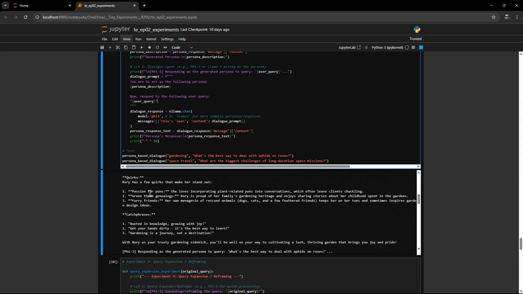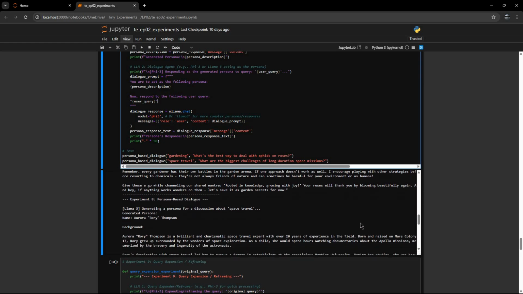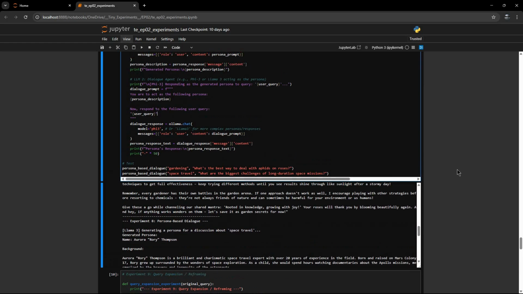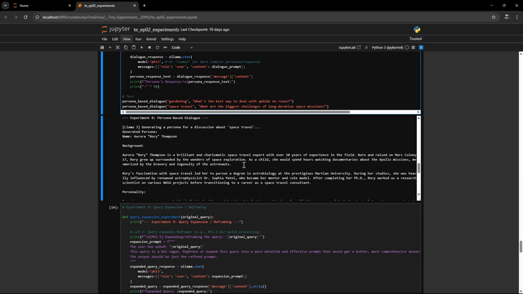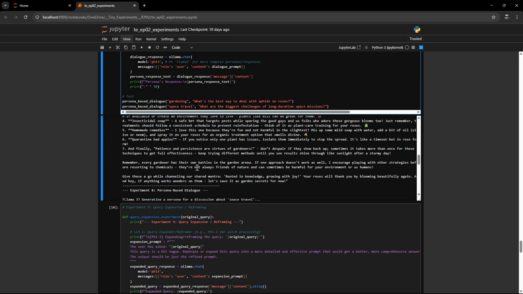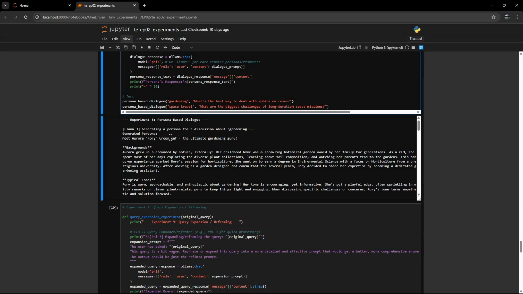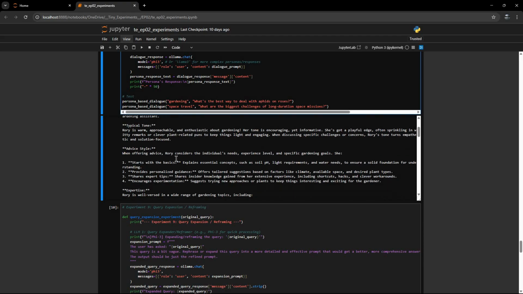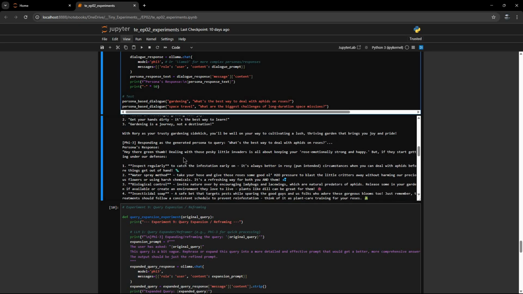See, it's quite detailed in terms of the different sections. Don't forget to scroll down on these. So this here, this is all our persona. And then that's being plugged in, and then there's the persona's response.